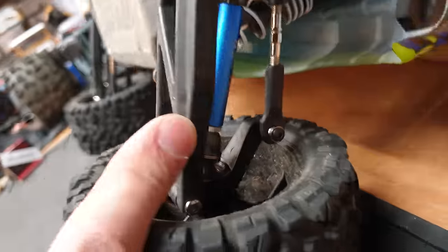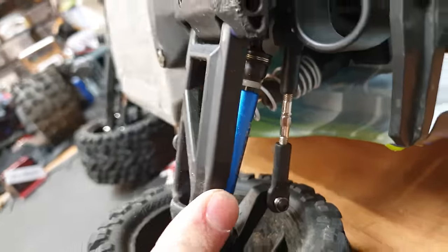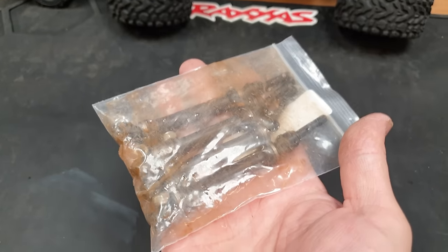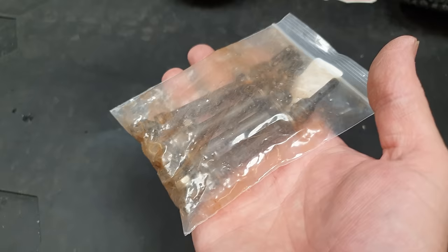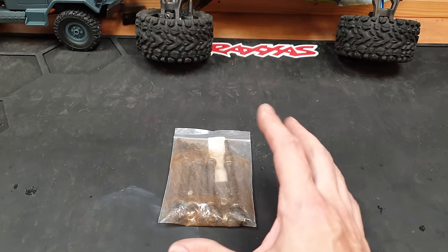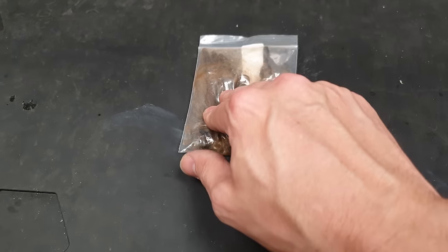Almost every time I take it out, these drive shafts break. I've already upgraded the rear ones to these Banggood Special ones. I'm going to put a link to these down below. But here, I've got another set of Banggood Special metal drive shafts, a different design. So I'm going to put a set of these on the front. We're probably going to put the rear ones on as well at some point. We're going to see first how the front ones do.